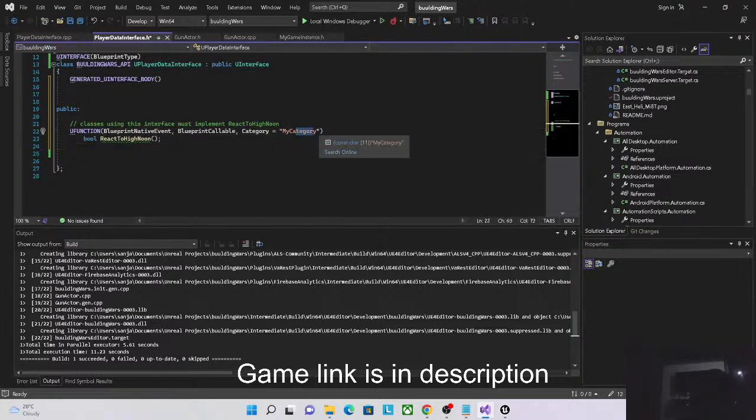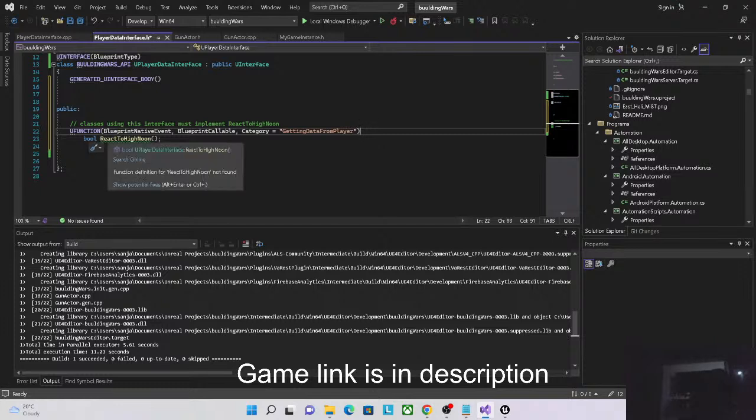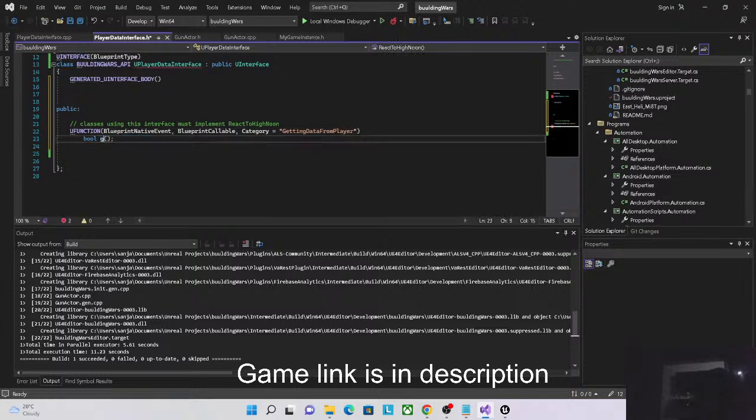Okay, and getting data from player, data interface, getting data from player. And what is this? This is a function that we are writing, get data.